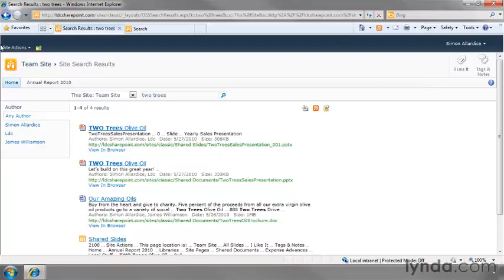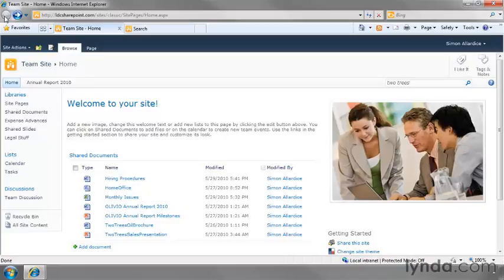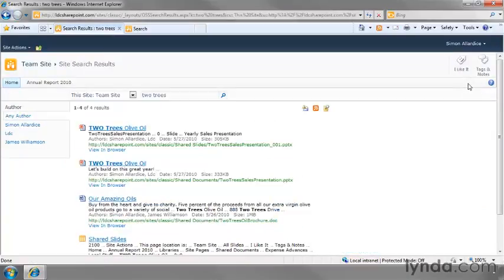So what really are the differences? Well, what I've done here is take a normal team site and do a search for, in this case, 2 trees, and hit search. We're getting some results back, but notice up here what I have on this little drop down. This is what's called the search scope, and the scope is the idea of what are we looking at. In this case, it says we're looking at this site. We are searching only within this site.